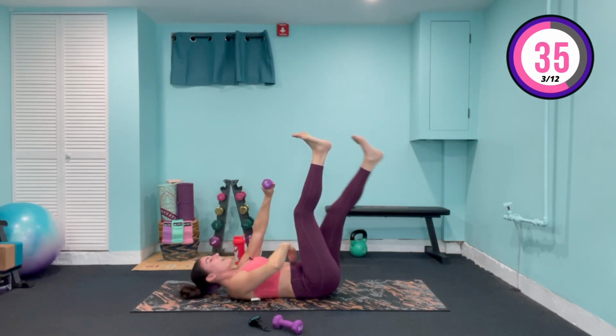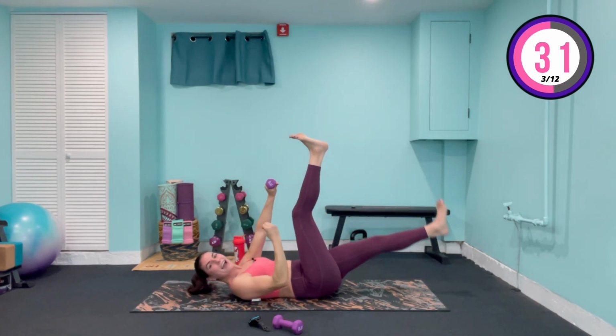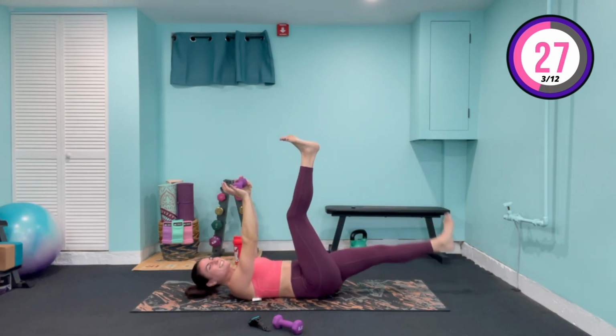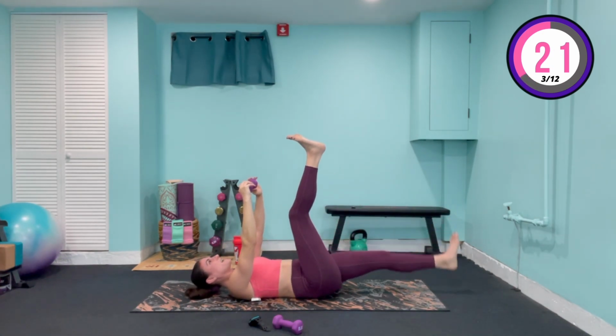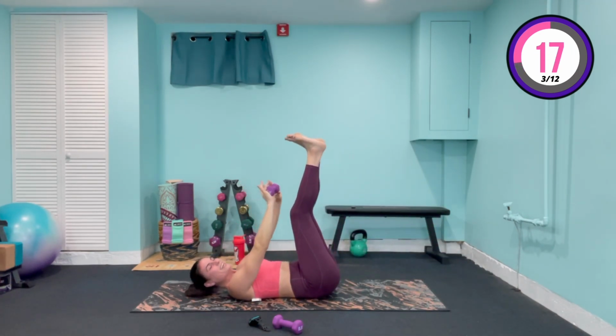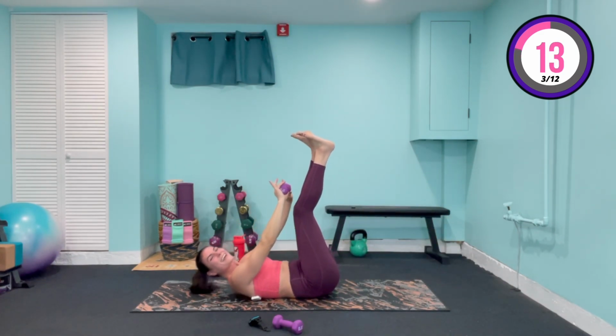Controlled. The entire time you're squeezing those abs, trying to contract them, thinking about the muscles that you're working. It makes a big difference. 1, 2, 3, and 4. Breath out, breath in, breath out, breath in. Amazing. Reach and lower. Another 15 seconds.